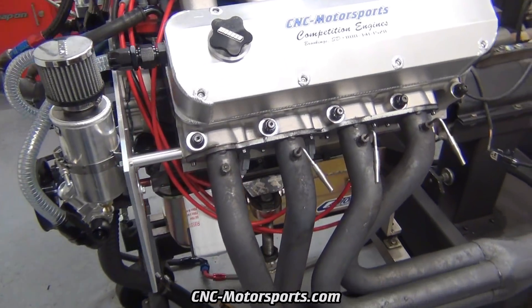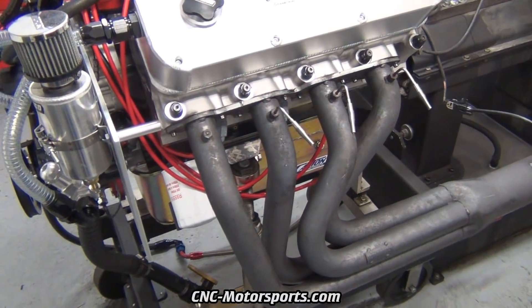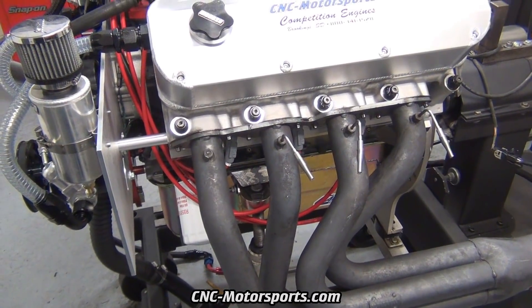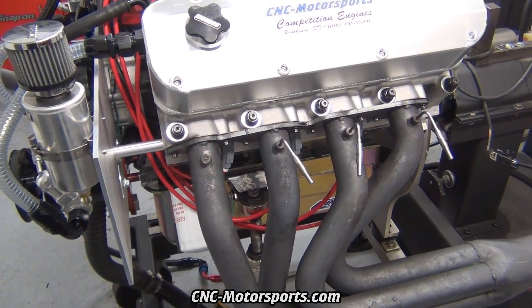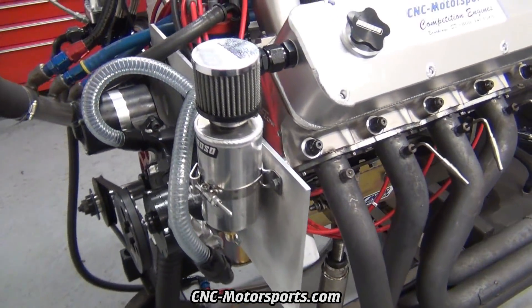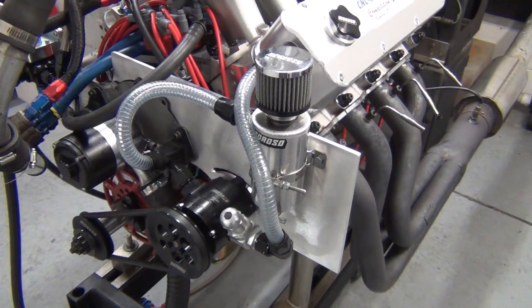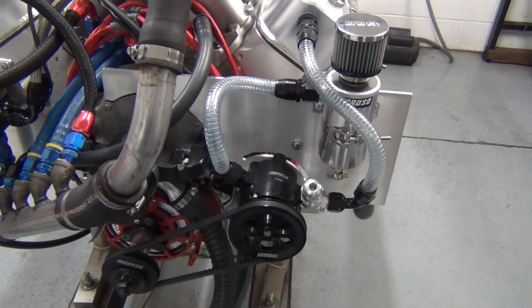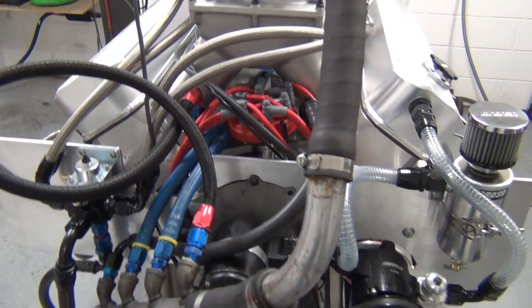This is what we put in this build here. I'll start from the bottom and work my way up. It's a Kelly's Magnum crankshaft, Kelly's rods, Diamond custom pistons, Eliminator Ultra block. This engine is 632 cubic inch. Trick Flow A460 cylinder heads with a matching Trick Flow tunnel ram intake.